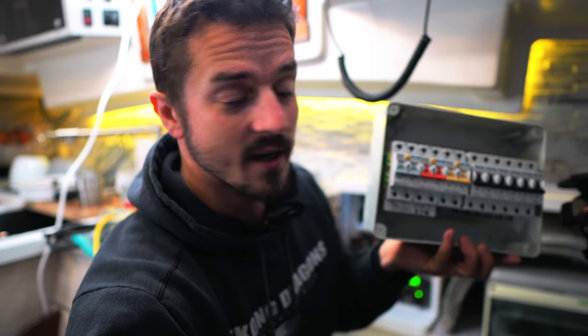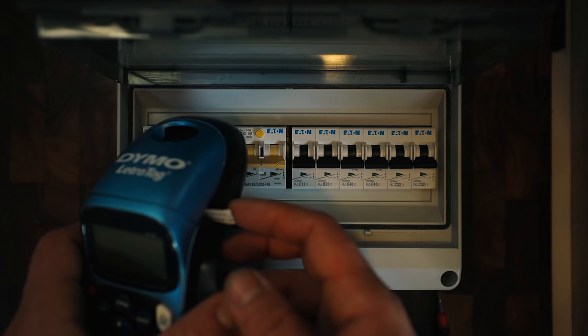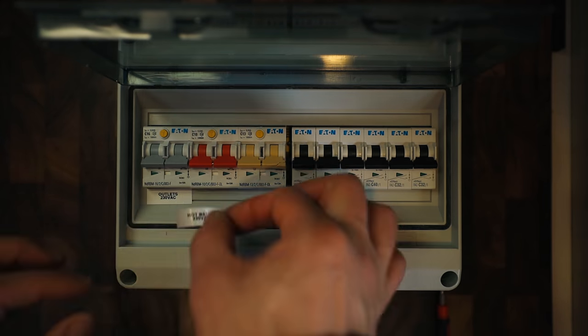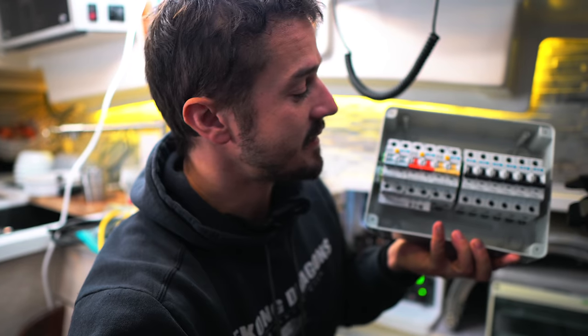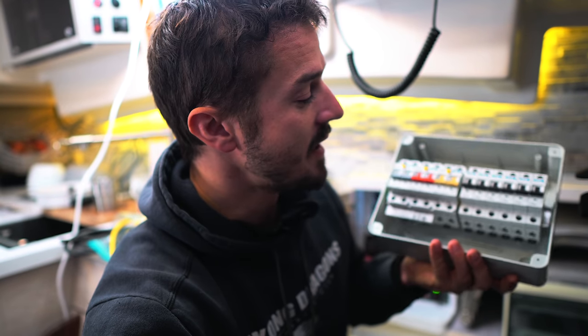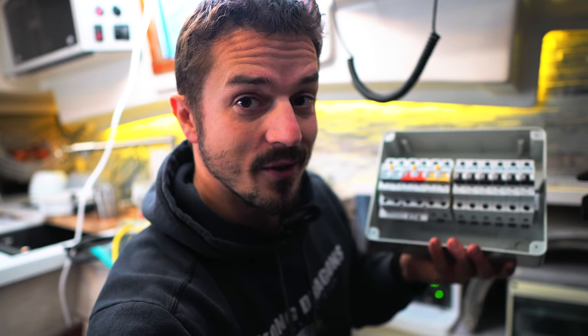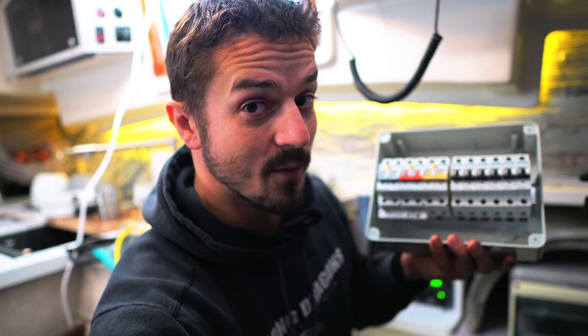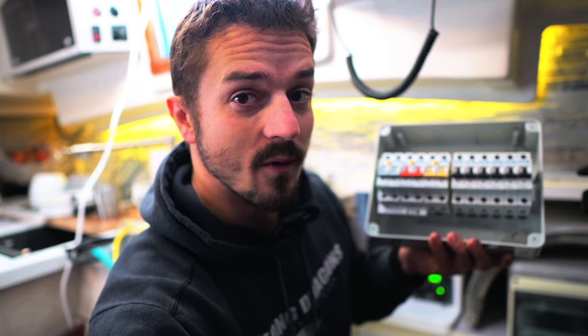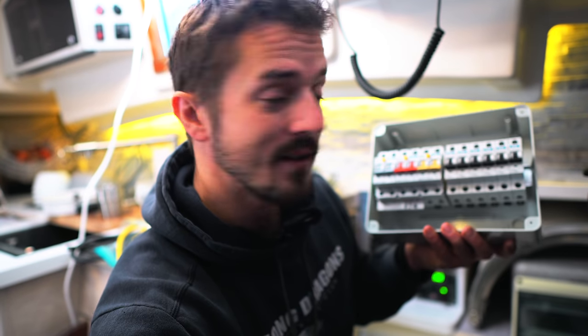I just finished putting together this breaker box. And all of the AC stuff is going to be on GFCIs, so if there's ever a short or anything gets wet, they're going to immediately trip. And then all the black ones are actually the same breakers, but a special kind that you can run 230 volt AC, 120 AC, or up to 48 volt DC through as well. So I'm going to rewire all of our 48 volt breakers into this panel as well. And so everything's going to be in one place. It's going to be clean, simple, and easy to operate. But first, I need to pull out all of our old system behind me and start rewiring everything.